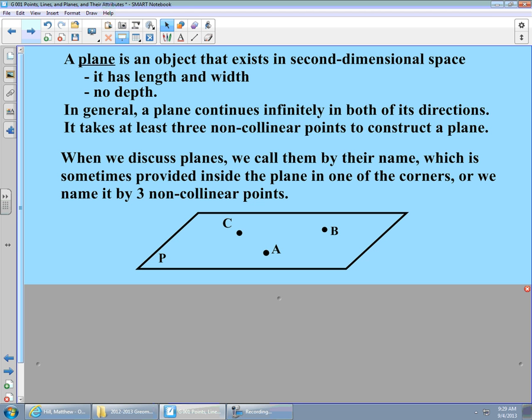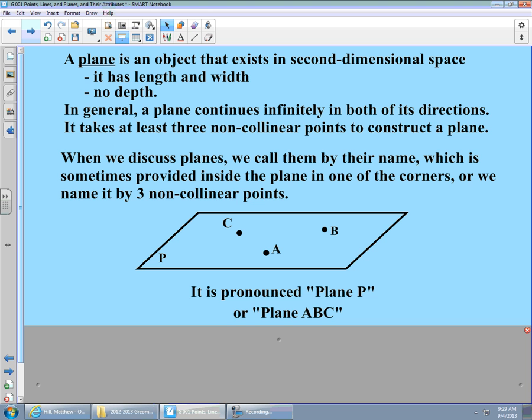Okay, so from this particular diagram, we have a couple of options. You see in the lower left-hand corner, there is a capital letter just kind of floating there by itself. It is not next to a little dot to make us think that it is a point or anything like that. It's different from point A or point B or point C from the picture. So that is giving us a name. We can call this guy plane P because they did identify it and gave it a name for us. Or we can pick any 3 points that are not in a straight line. We have 3 of them. They are not in a straight line. We can call it plane ABC.